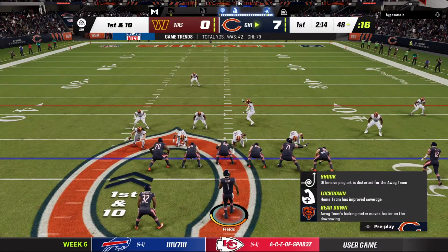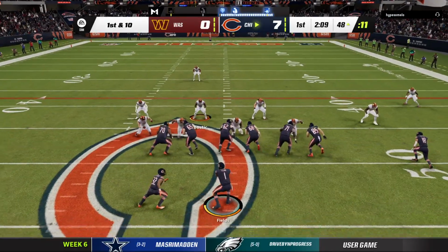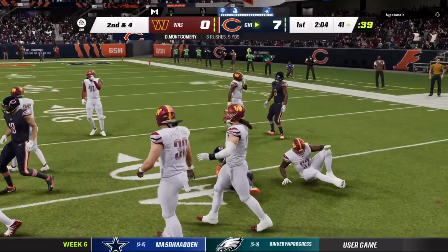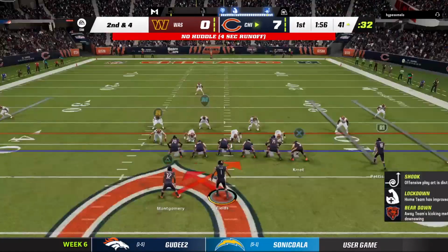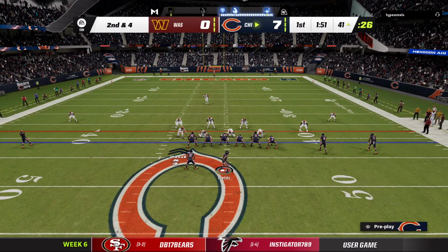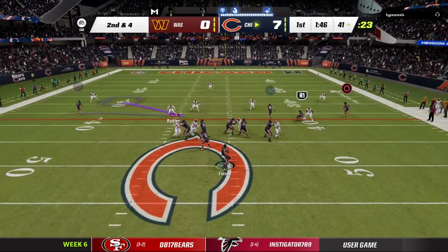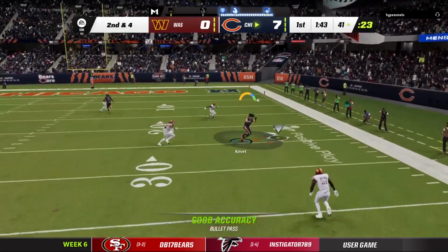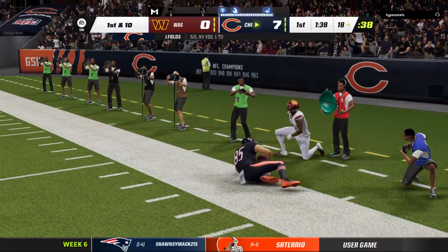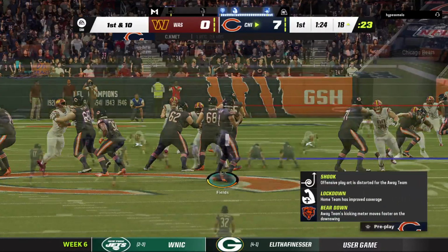From Commander's territory now, it's 1st and 10 at the 48-yard line. Fields leaving it with Montgomery here on the option. And he picks up about 6 as he gets this down to the 41. 6 yards on that last play. Here's 2nd and 4. Here's Fields. He'll get that complete to his tight end, Cole Kmet. And they'll wind up getting this one all the way down inside the 20. 23 yards the pickup there.